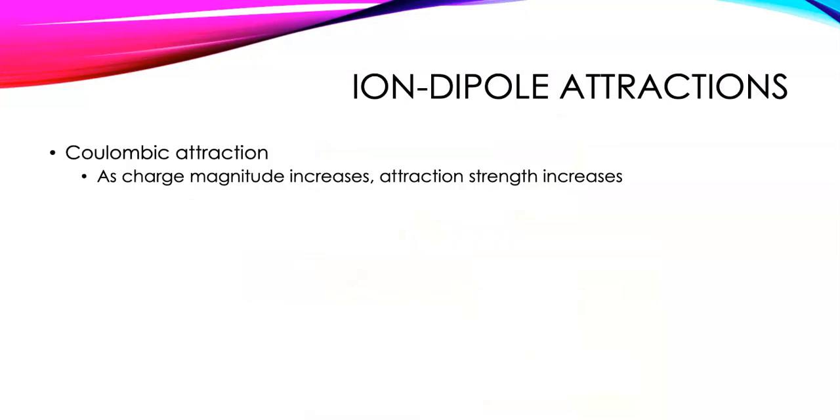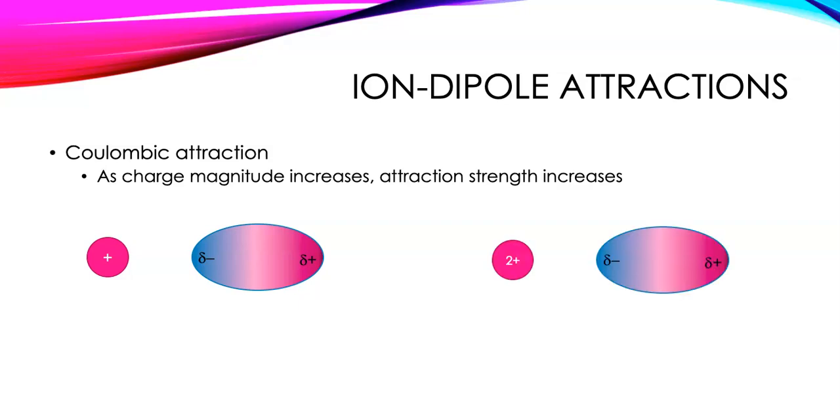They are Coulombic attractions, right? And the two factors that affect the strength of Coulombic attractions are charge and distance. As the charges get larger, the strength of the attraction increases. So if we have a cation interacting with a polar molecule, there's a certain amount of energy associated with that attractive force, all right? And if the cation had a larger charge, say 2+ instead of 1+, that would be a stronger attraction between the particles. Okay, so that's the first thing you look at with Coulombic attractions.